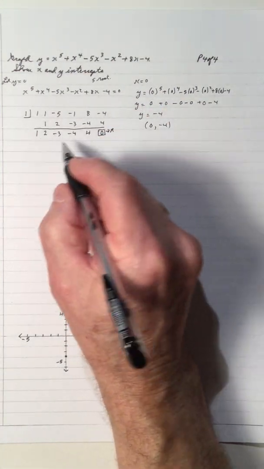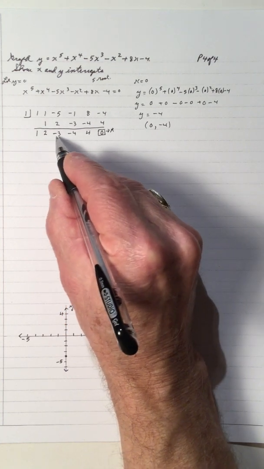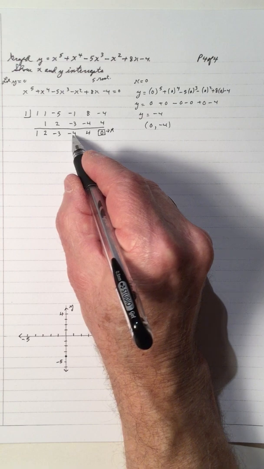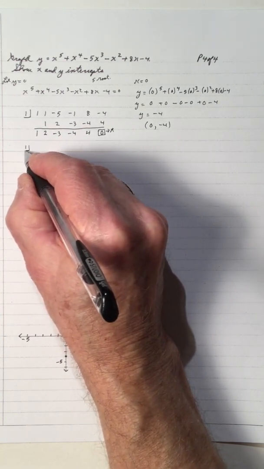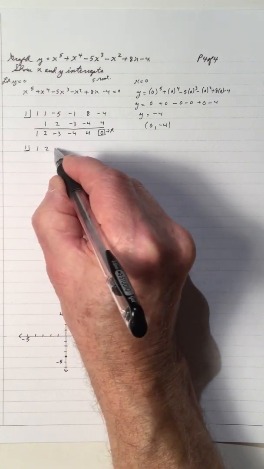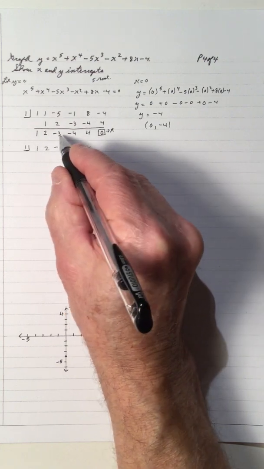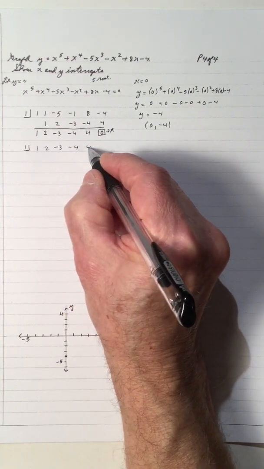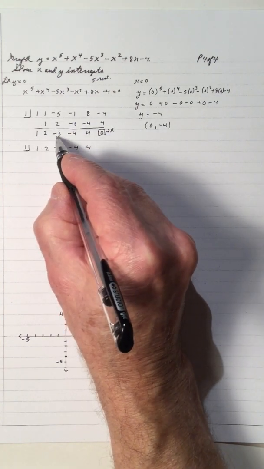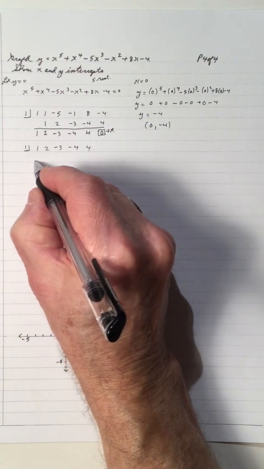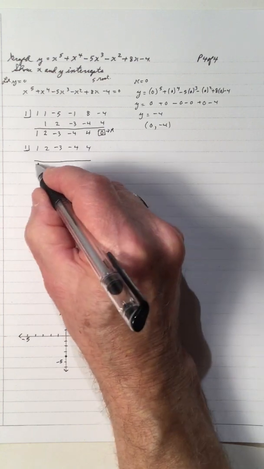Now, let's check again. 4 plus 1 is 7, -3, -4. Again, 1 is a root. So the depressed equation is 1, 2, -3, -4, and 4. This was the 5th power, so this one is x to the 4th, x cubed, x squared, x, constant. Again, because they add up, 0 is going to be the remainder here.